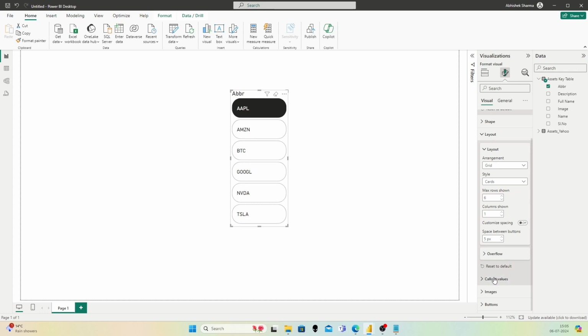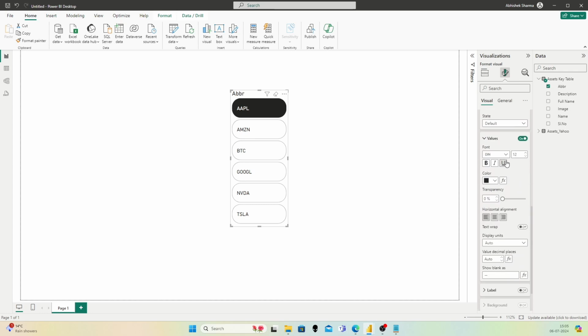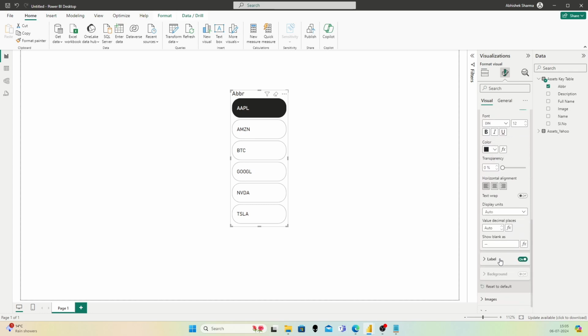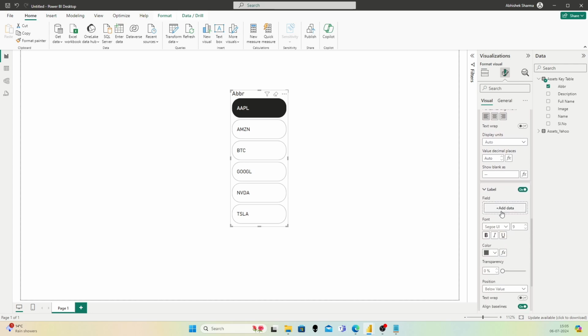Now the next thing is, just go to these callout values. We have to add labels here, right? So in the label section, we have to add one DAX calculated measure. So what is that DAX calculated measure?